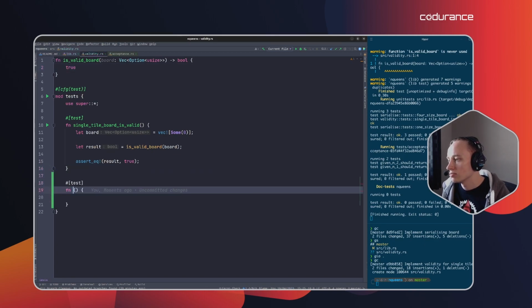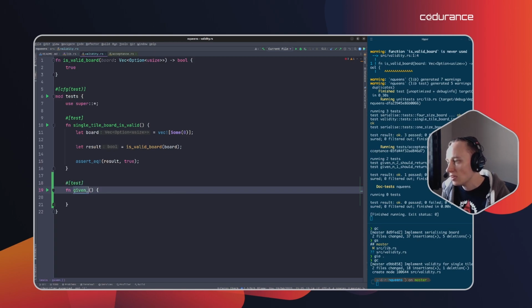And then let's go with a 4x4, following the same pattern we did before. We're also going to need to check incomplete boards, but let's just start with a complete board. Or arguably, actually, no, I tell you what. What's probably better is instead of going by boards and board sizes and things like that, let's go by the behaviors that we're actually checking for and how the queen acts. So, for example, 2 queens horizontally next to each other is invalid. We could write a test to check for that. We can't do a test to check for vertical queens because our fundamental data structure prevents that from ever being possible. But we can also do ones for diagonals.